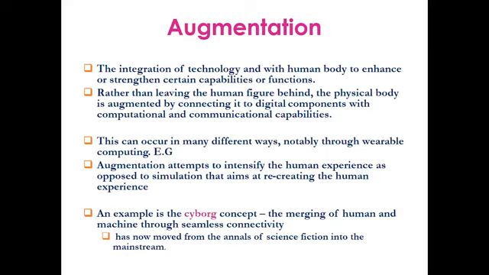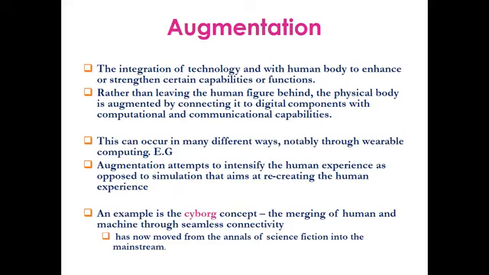So augmentation is the other arm, and this is the integration of technology with the human body to enhance or strengthen certain capabilities or functions. Unlike simulation that is designed to actually imitate the human being or do what the human being does from head to toe, augmentation is made to be attached to the body to enhance its performance, strengthen its capabilities, so that what you could not do, you would now be able to do.